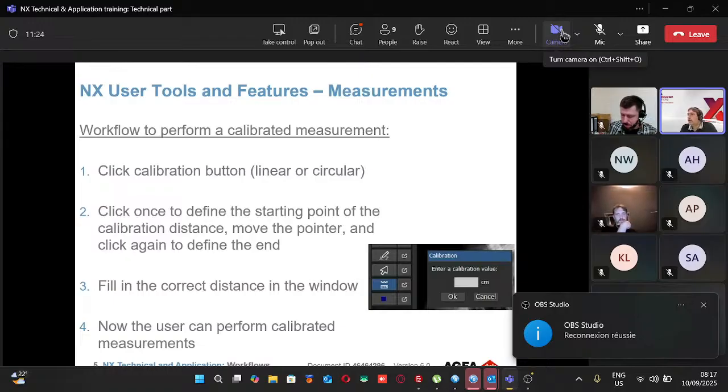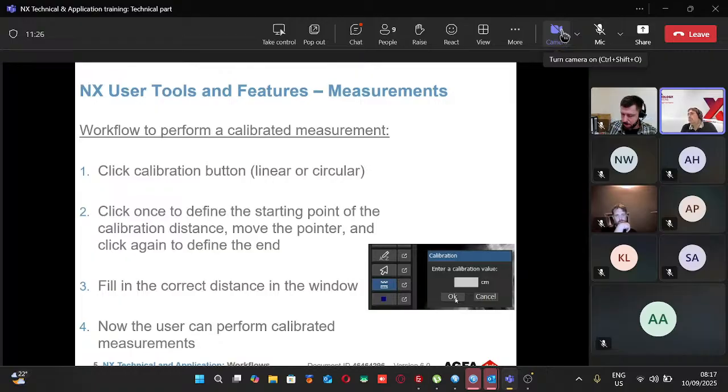When we then click OK, after that we can perform the calibrated measurement. The main condition here is that all linear measurements in the image that we perform after this calibration will be calibrated.